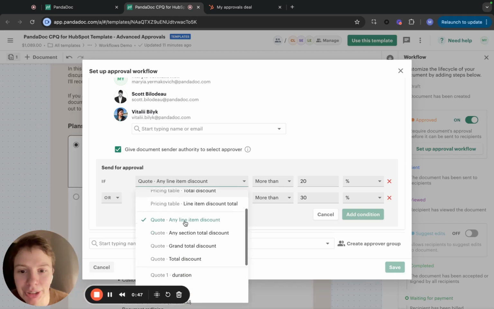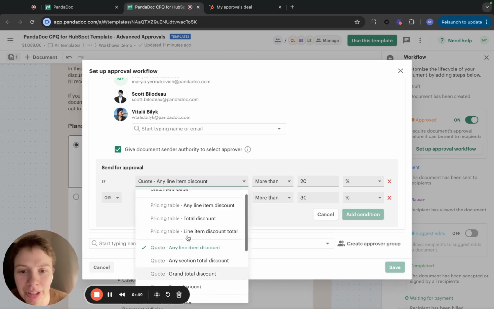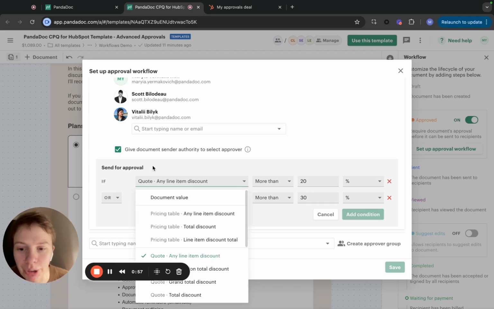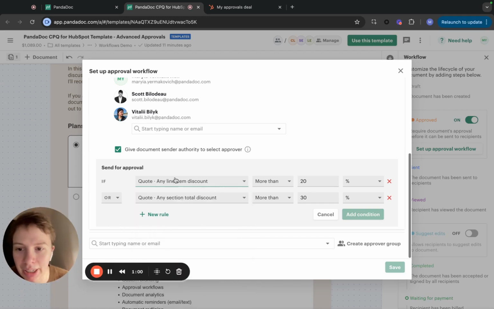In addition to the old approval triggers, you can now check any attribute of any quote on your document. And you can have either an or an and operator.